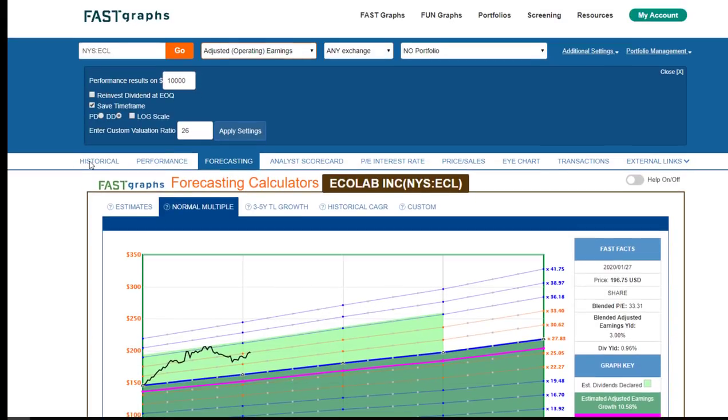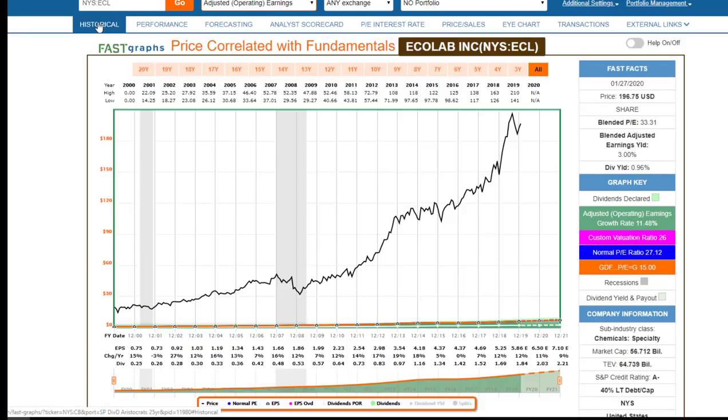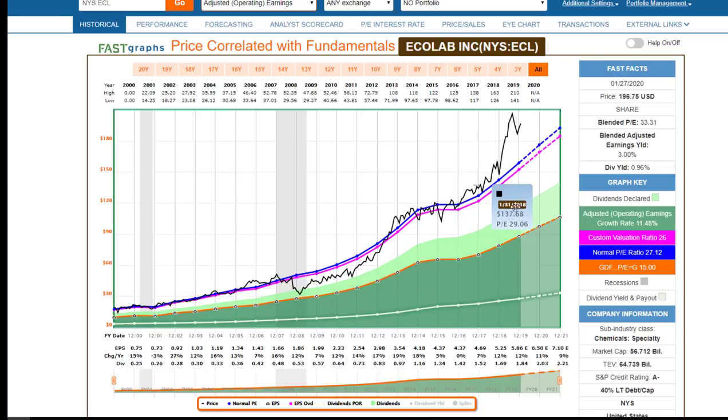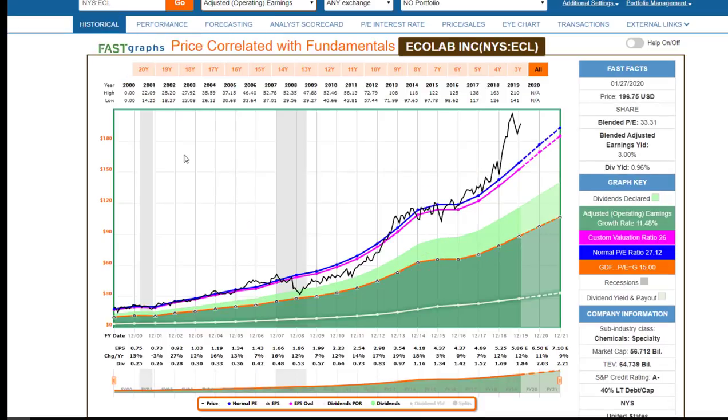And now, as I'm looking at these graphs, close this, when I go to my historical graph, I'm going to add that additional line. I've got a 26 PE ratio line now written on the graph. It's just another valuation reference, and I'll close there. But now when I go to my forecasting graph and go to my 3 to 5 year graph, I now have the normal multiple. I can run my calculations on that only based on the historical evidence. But from my point of view, reality says it should be trading down here, but the market says it should be trading up here. I'm not arguing with it. I'm looking at what the graphics is revealing to me and then trying to utilize that to make decent decisions.